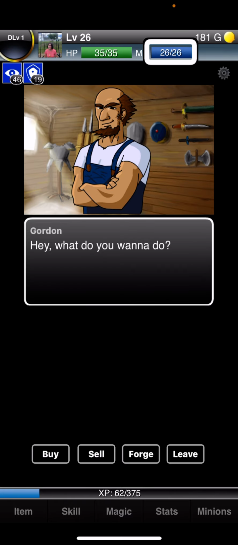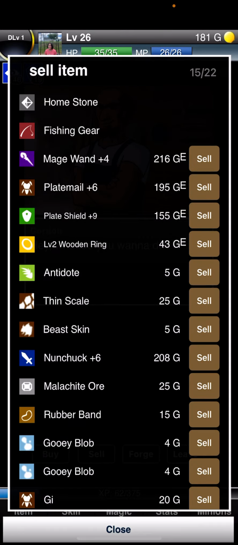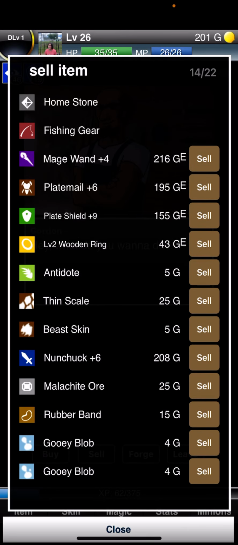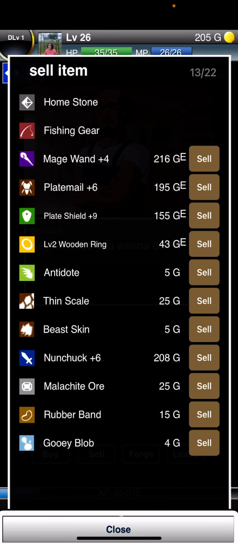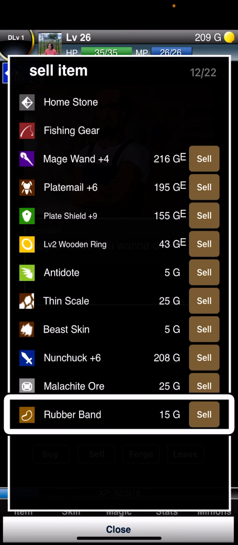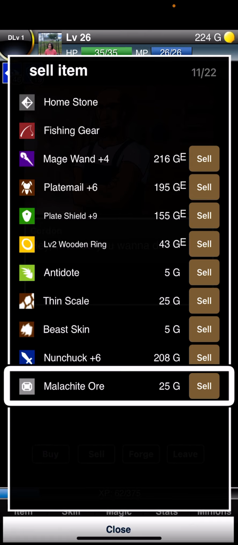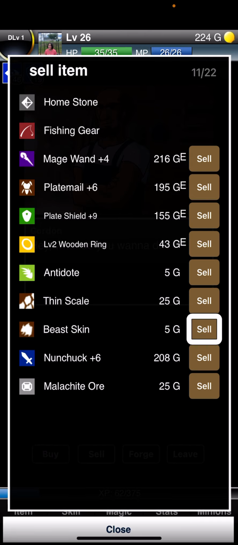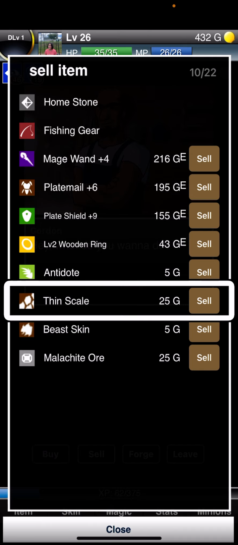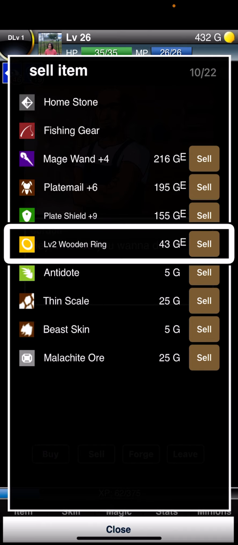Level 1, HP, MP 26/26. Shop, Gordon. Buy or sell. Before that, I'm going to sell. Antidote, 20G, sell. Here's my old sweaty gi. Gooey blob, sell. Here's a ball of slime. Gooey blob, 4G, sell. Rubber band, 15G, sell. Milchador, 25G, sell. Numcock plus 6, sell. Milchador, sell. Beast skin, 5G, sell. Thin scale, sell. Antidote, sell. Level 2 wooden ring, equipped, close.